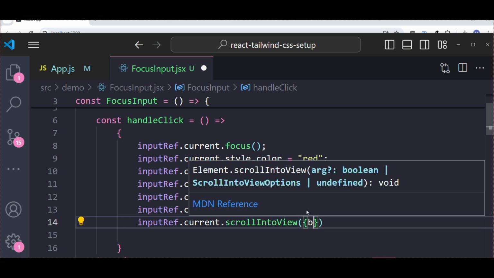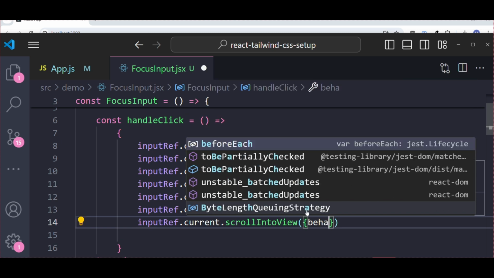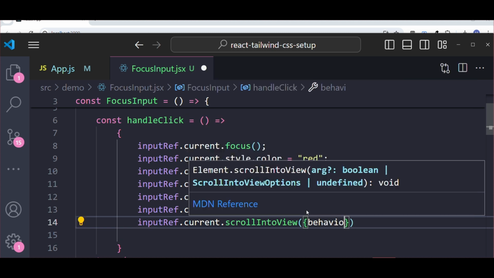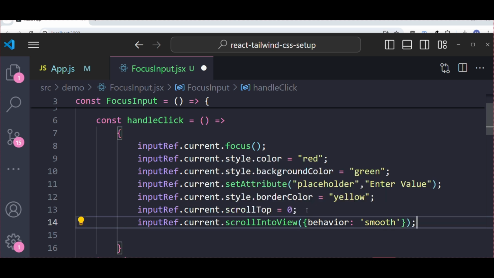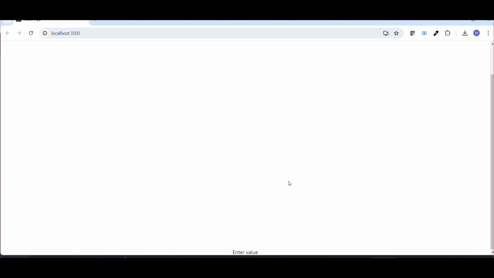The behavior is smooth. Let's see. You see here, if we click on here, for scroll top 0, we move straight to the top. But if I use this scroll into view, we come to the input box directly. Okay.